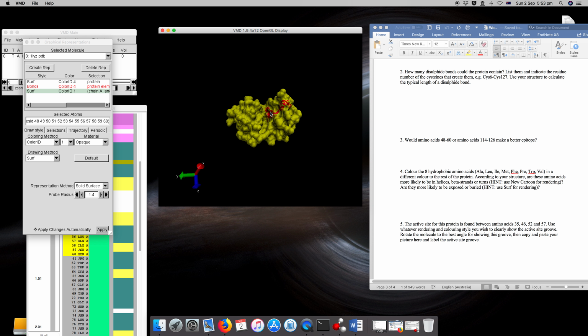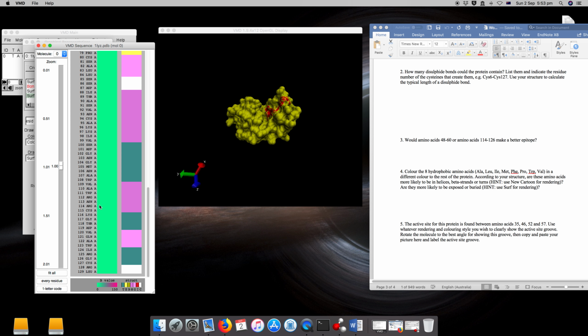So create a new representation. And now it's 114 to 126. So we need to change the color of this one so that we can differentiate. So I'm gonna make this one green.